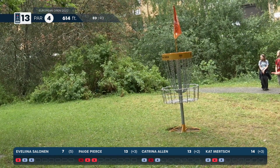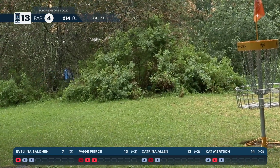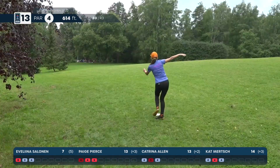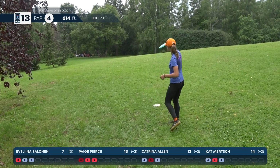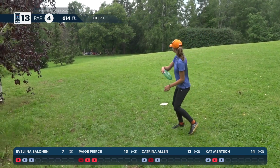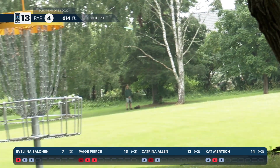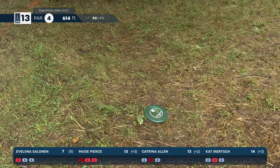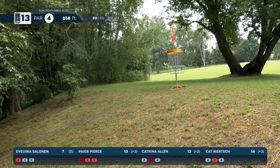And Katrina Allen had the distance, but off the mark on the left-hand side. We'll see if she has anything from in there. I'm guessing not. And I just simply can't say enough about this drive. This is crushed and in a perfect position. Can she take advantage is the real question. Looks like it needs a little more distance, maybe some skip. I like it. Oh, there's the hill you were speaking to. Yeah, you're right. Came in a little too fast. It's like you've been walking the course a lot or something.